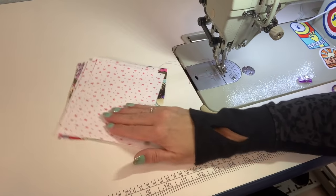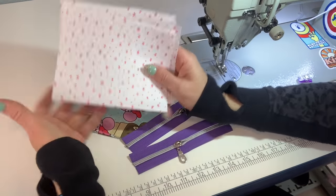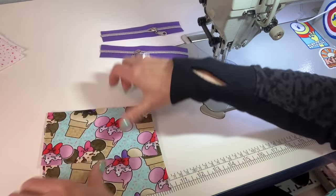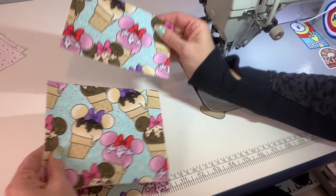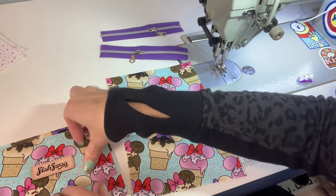So I'm going to get my pocket pieces out here. So these are my linings. And these were my front panels. It was all one piece like that, and I cut it where she says to in the pattern.